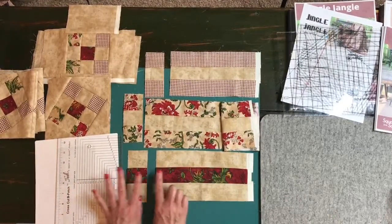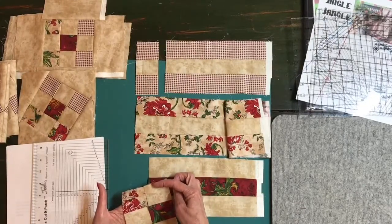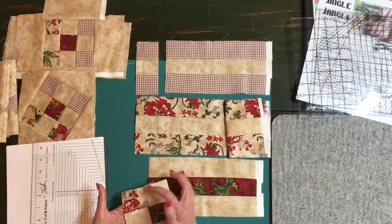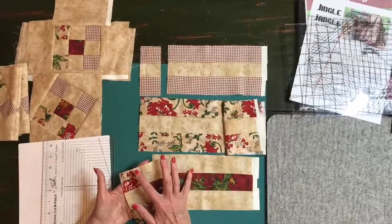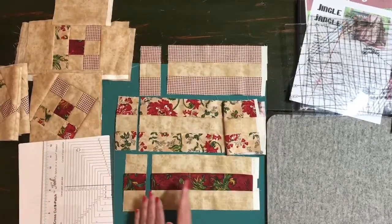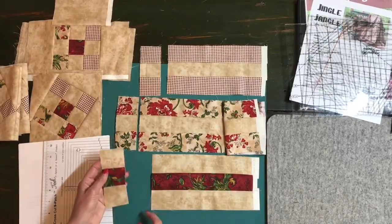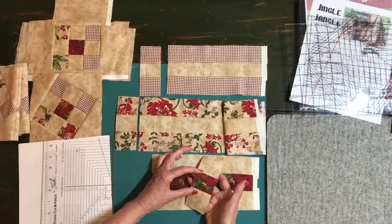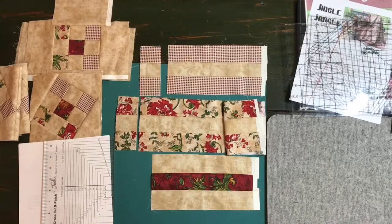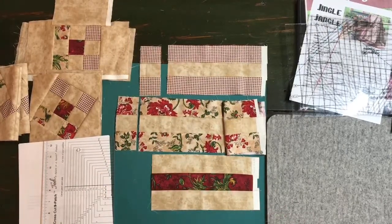When you use the nine patch ruler, it helps you keep all your cuts straight without having to go back and do cleanup cuts. It also tells you, with the lines on the ruler, whether all four sides of every square are perfect. So often we come in with just a normal ruler and cut all our sections, then pick them up and find some that are too short and some too long. With the nine patch tool, you get pieces that are going to give you success. As you cut your sections, I'm going to start three stacks: a good stack, a fudgeable stack, and a stack that just isn't going to work.